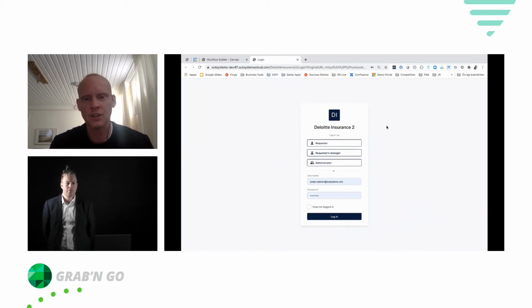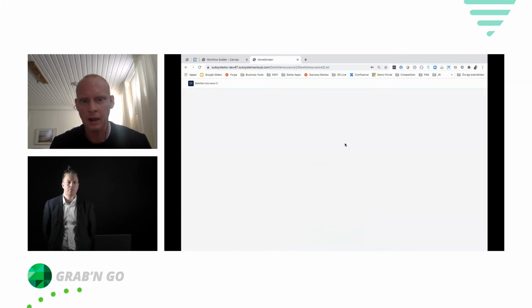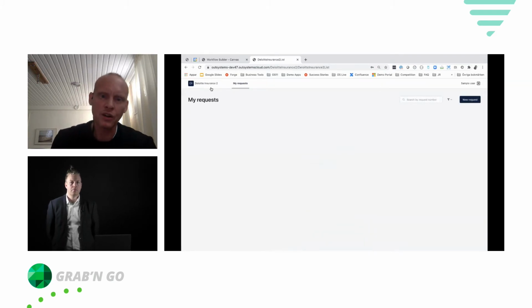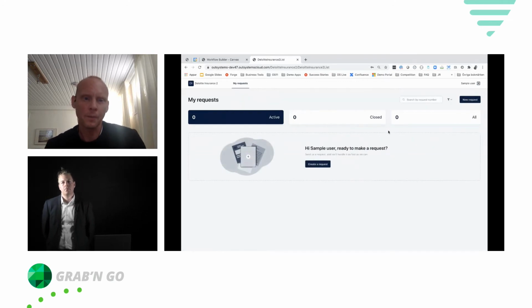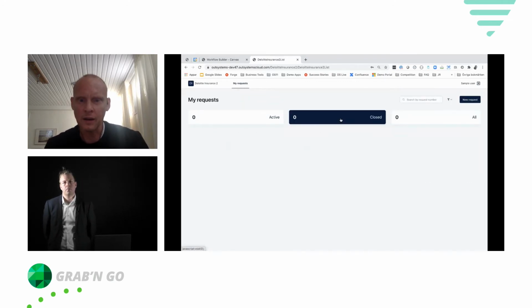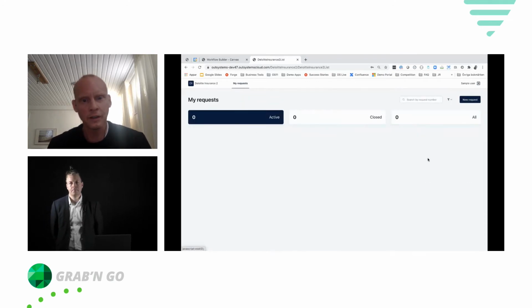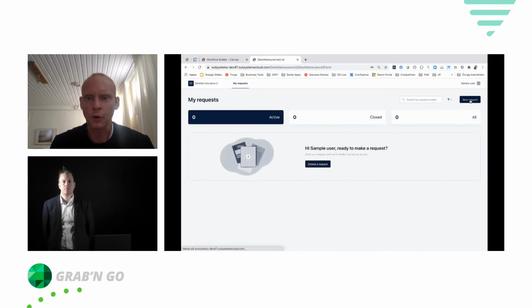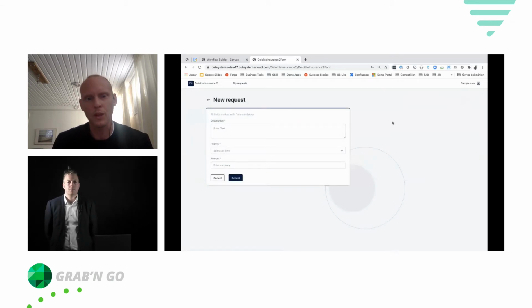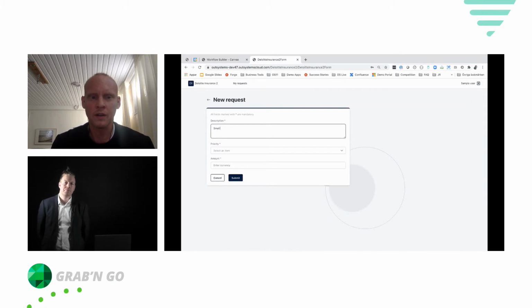So it creates the entire login screen with different users. We have the requester, we have the requester's manager, and a general administrator. When you log in as the requester, you can filter on your active, closed, or all requests. So in this case, we create a first request that is a smaller case.